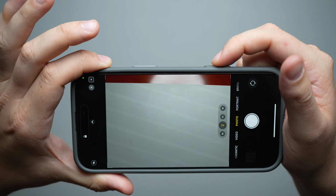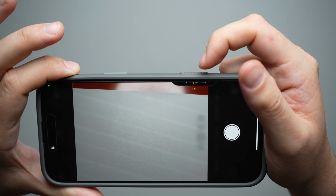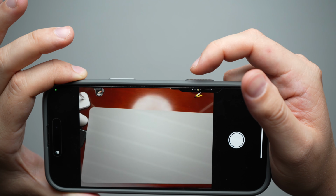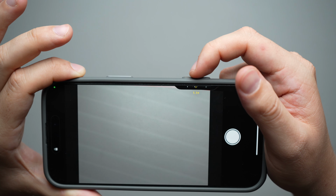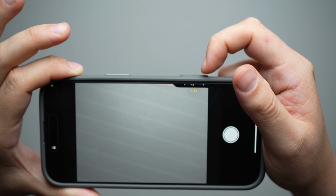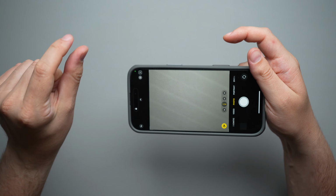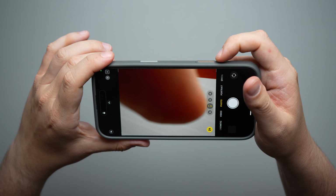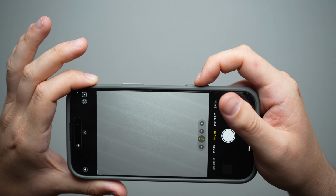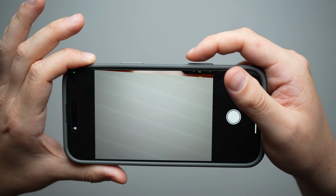Now this button is almost perfect. So what we're gonna do is we're gonna just press that a little bit and there we go, we can move things around and see what's going on here. And when you zoom, it's just a little bit not sensitive enough. What I would like to see is just the sensitivity, literally like that much, a little bit cranked up, because it's just not as sensitive as what it would be with the button itself on the phone or something like the Apple silicone case.